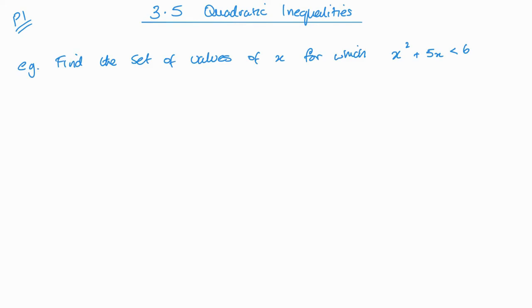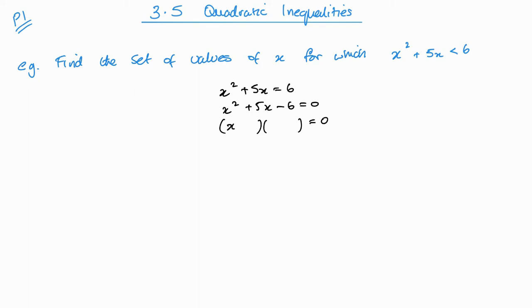So say I have this inequality here: x squared plus 5x is less than 6. What I want to do is first turn it into an equals and make it equal 0. So x squared plus 5x equals 6, so x squared plus 5x minus 6 equals 0. Once I make it equal to 0, then I can solve this equation. Firstly, check if you can factorize, and if not, you might need to use the formula, but a lot of the ones we're going to do today will be factorizing.